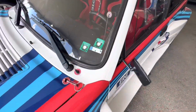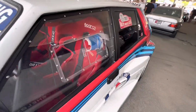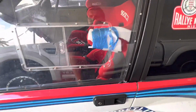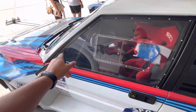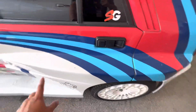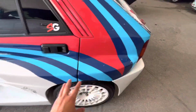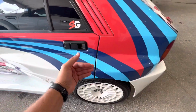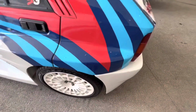Back to the video. Some other cool Russian stickers and various things, and then quite the interior. You can see there we got some Sparco bucket seats along with what appears to be a manual or a sequential transmission with a standalone ECU setup with a screen. Very cool car. And the wide body here is insane. Obviously it's considerably wider. The standard Deltas would not have had this. It's still more of a subtle bulge, especially on the Integrale cars, celebrating the race history, but very cool nonetheless.